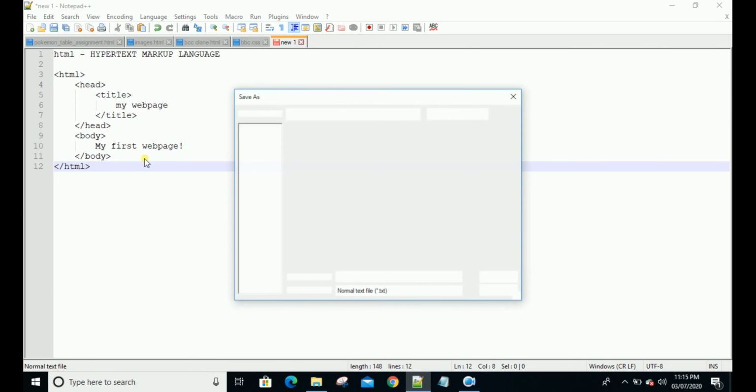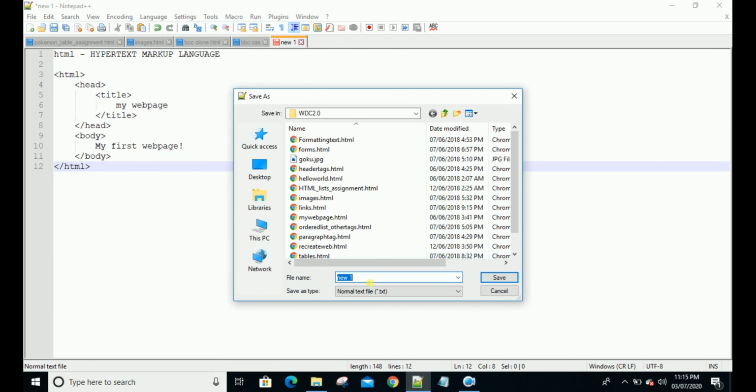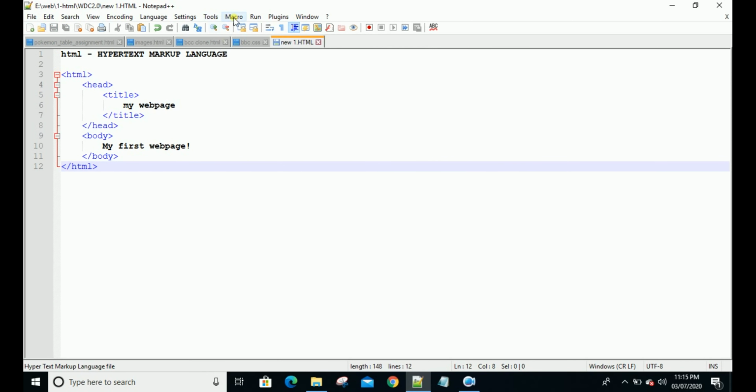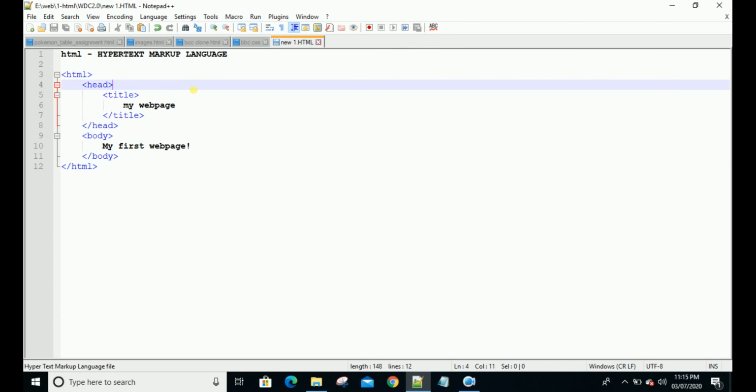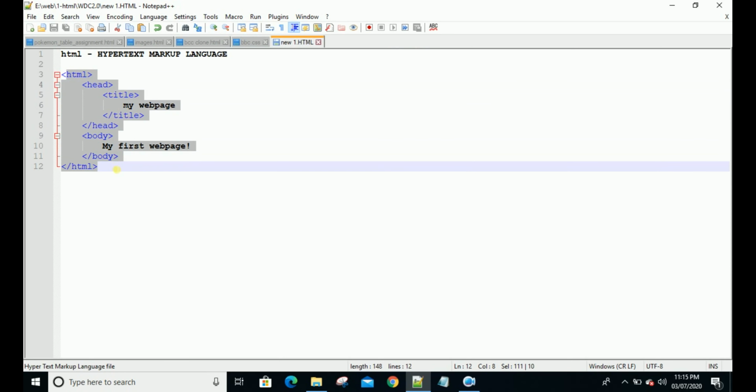The most important thing is that we need to save it with the extension .html, or else it will not work at all. This is because we need the system to identify that this is an HTML file. Now, as you can see, we get the complete code marked in blue.